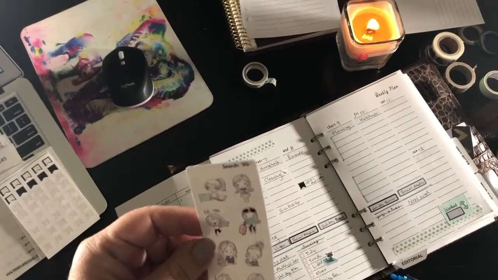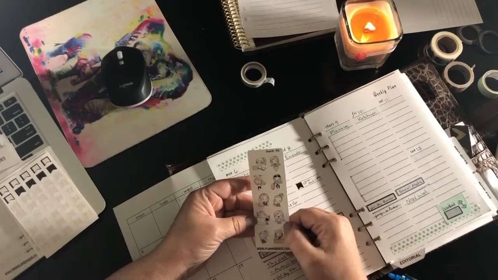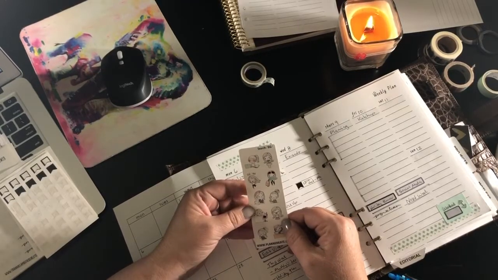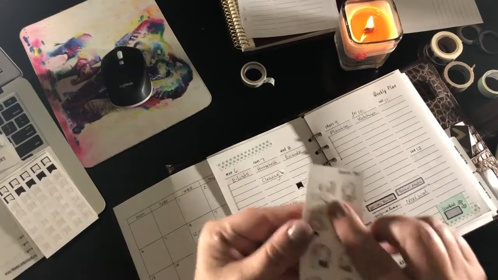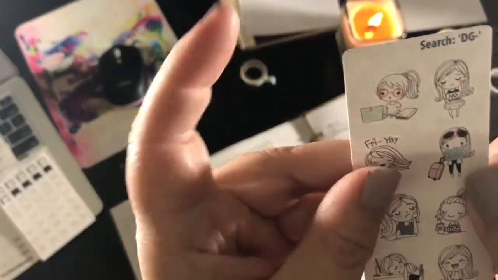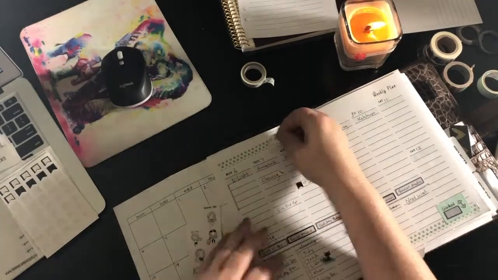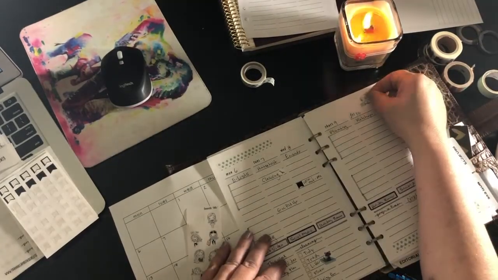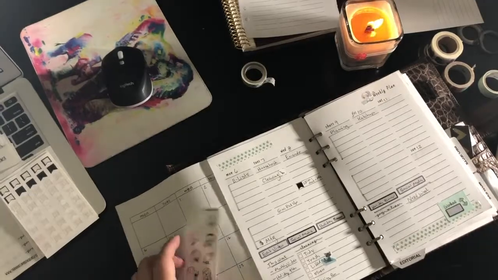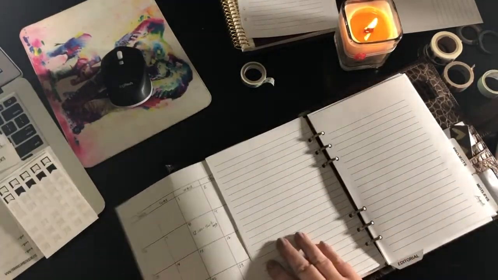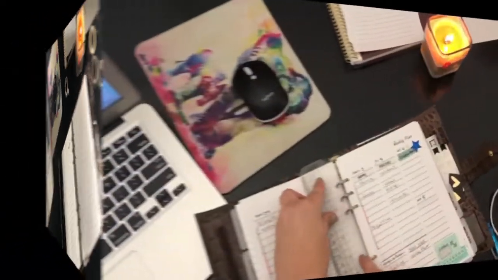Okay, so these cute little stickers were a freebie from Planner Kate. I've already used one, and they just are so cute and so fun. They just add a little bit of something to my weekly pages, and I really love them a lot. So that's what I'm doing here, just picking out a sticker that closely matches what's going on with me in the week. And I don't know, I just really like them. It's a fun little something to the page without being distracting.